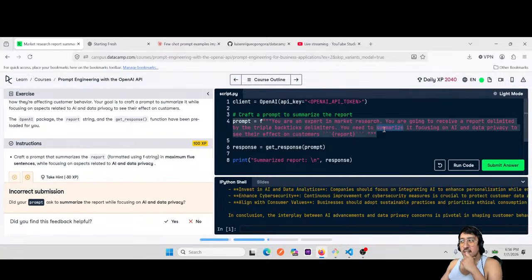To summarize maybe the report, while focusing on AI and data privacy. I mean, it's actually making the text comparison exactly with that.